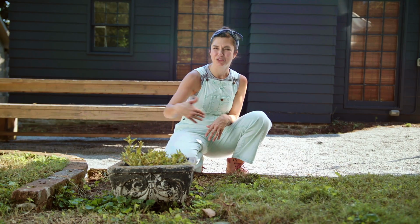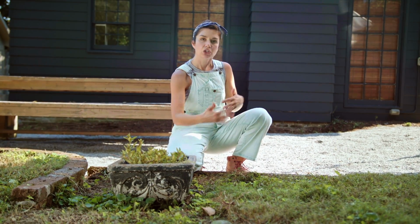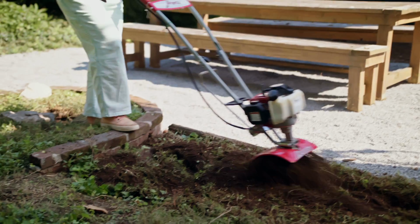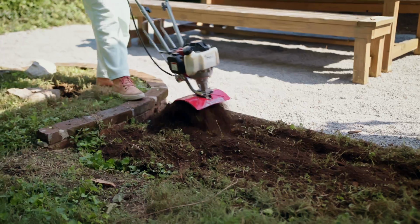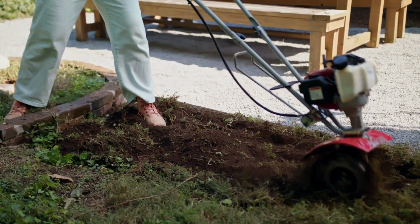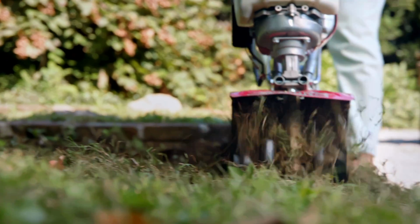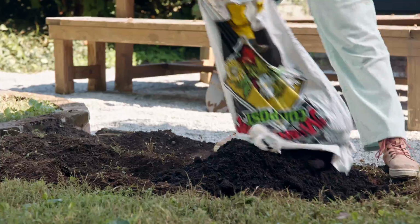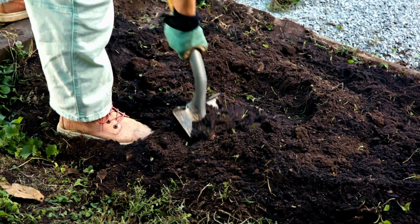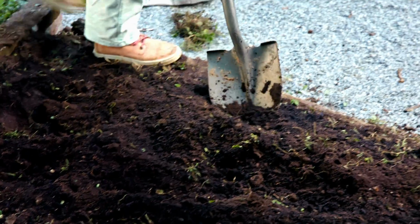If you decide that you want a curvy line, or maybe you wanna do a semicircle, you can get as fun as you want on this. I'm going to be using a tiller in this particular area. You can rent one from most hardware stores. It breaks up the soil really quickly. Then I'll be dumping in some mushroom compost and some cow manure and tilling that in. And that's gonna give us a really nice home for these new plants.